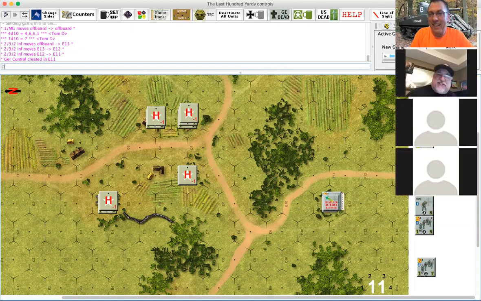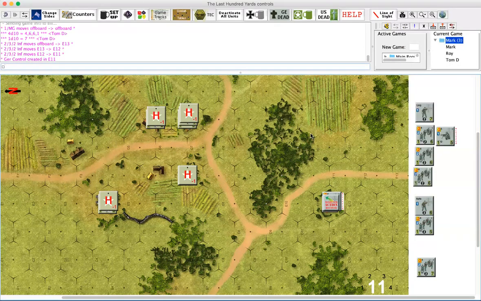Okay, I'll try to reserve that to looking at my markers only. That's right. We found out that even if you check line of sight, that's going to give away where hidden units are. But there you go. So there is no espionage in this game. Yeah, I know, right?